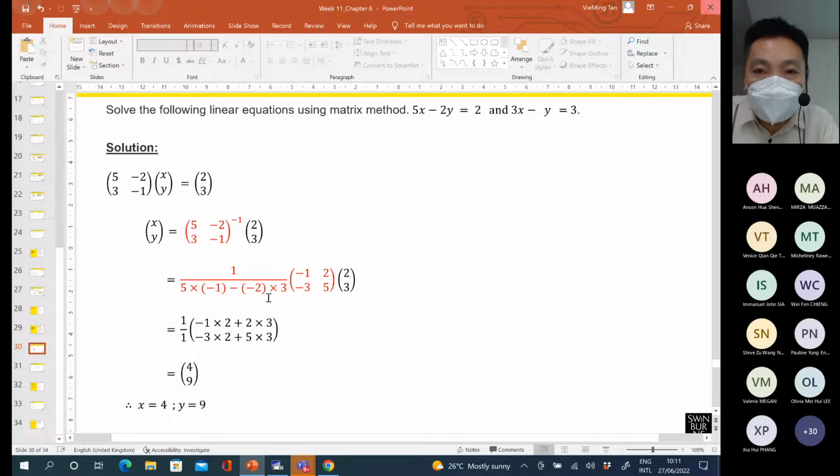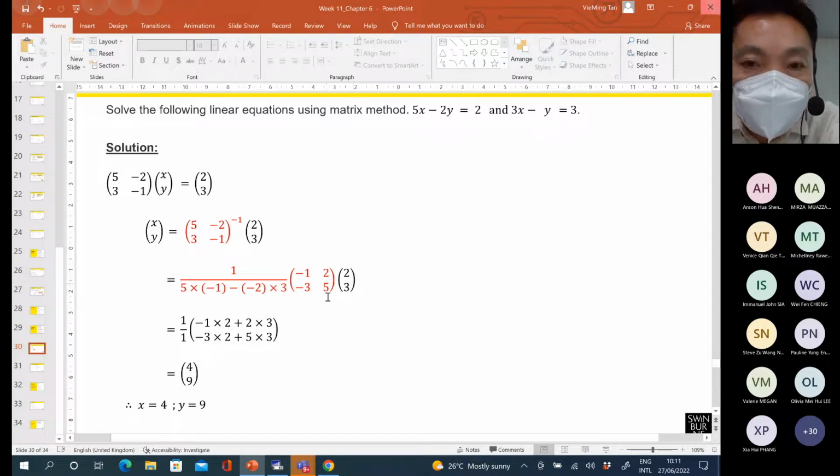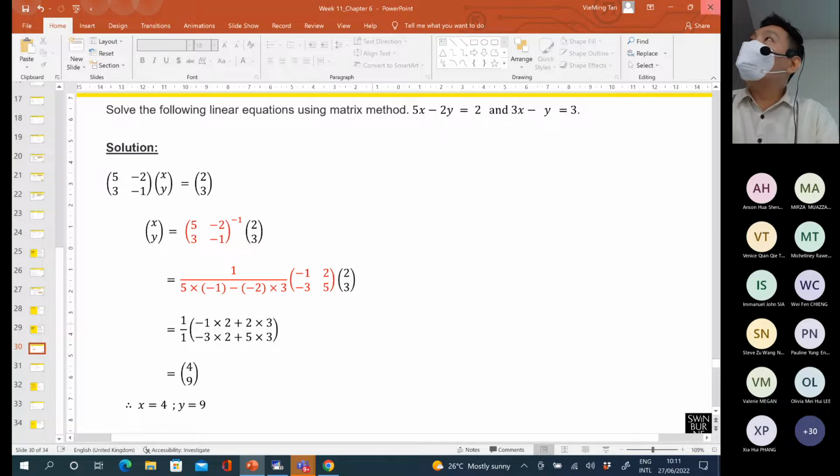If you want, you can multiply these two matrices together first. But before that, let's check whether there is a result for this multiplication. This is 2 multiplied by 2, and this one is 2 multiplied by 1. Yes, we'll get a result. The result will be a 2 multiplied by 1 matrix, which means there will be two rows and only 1 column.